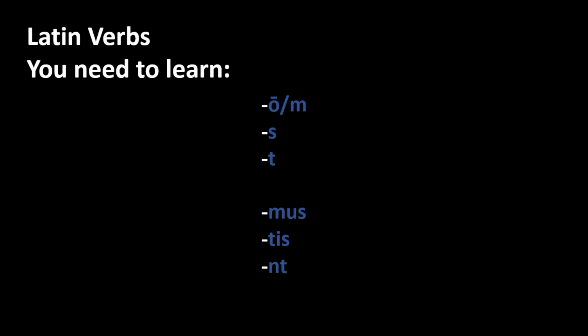At this point, let us turn to these blue personal endings. These do not change. O or m, those are variable, but it is a limited variability. What you need to learn in order to recognize the present tense of an irregular verb in Latin is o/m, s, t, mus, tis, nt. Take away the m, and the o, s, t, mus, tis, nt, those endings are standard across all of the regular verbs as well.